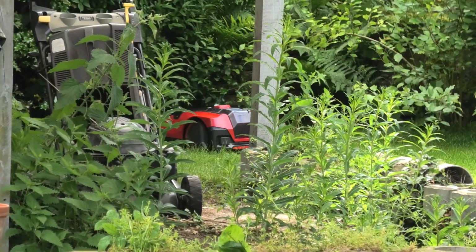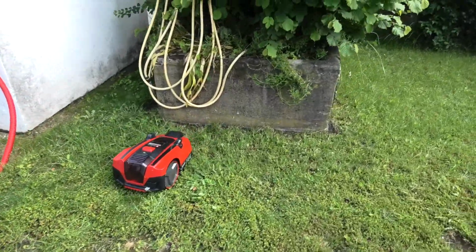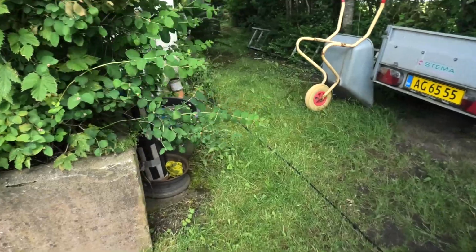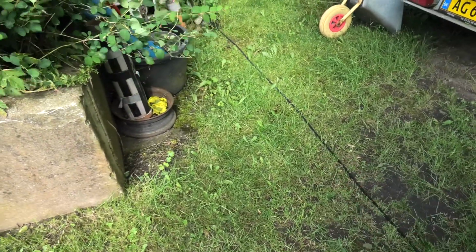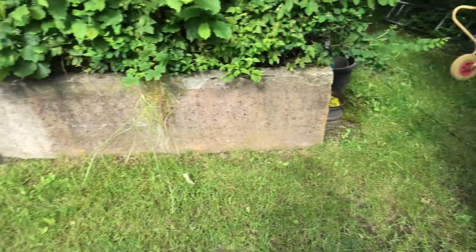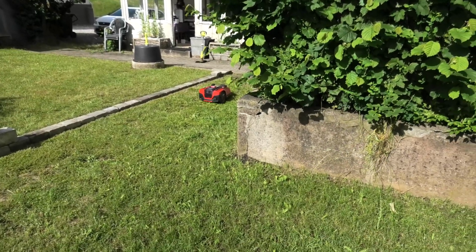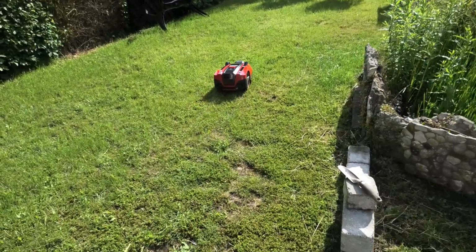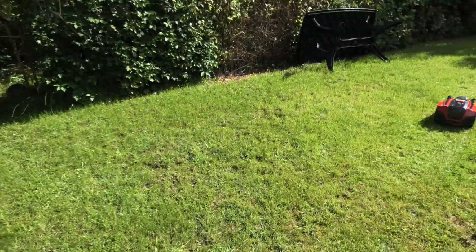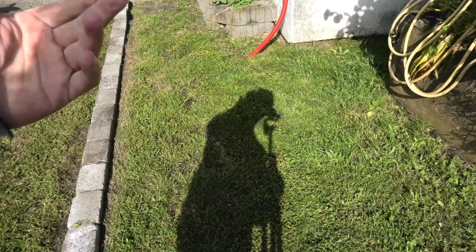So working on it back there. It found its way up here again. I have an area where I don't want it to go, and that is this way back here, which is a real mess. So I put up this magnetic line here. I'm not sure if we are so lucky to see it going in that way, but at least it's closed now. So I'm gonna have a look out and see if it comes this way and start the camera. No, I don't think we're so lucky. It decided to go to the other end of the garden. It didn't go that way, so it did go back and forth up here, but well, it mowed some grass.